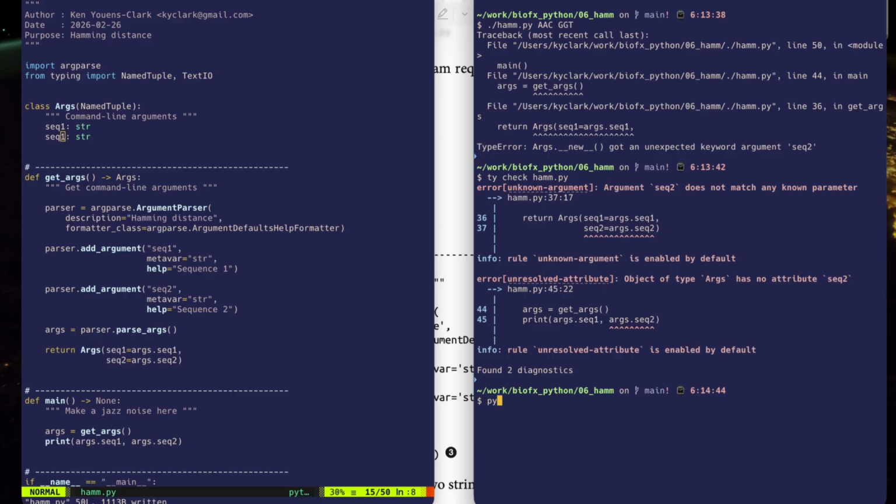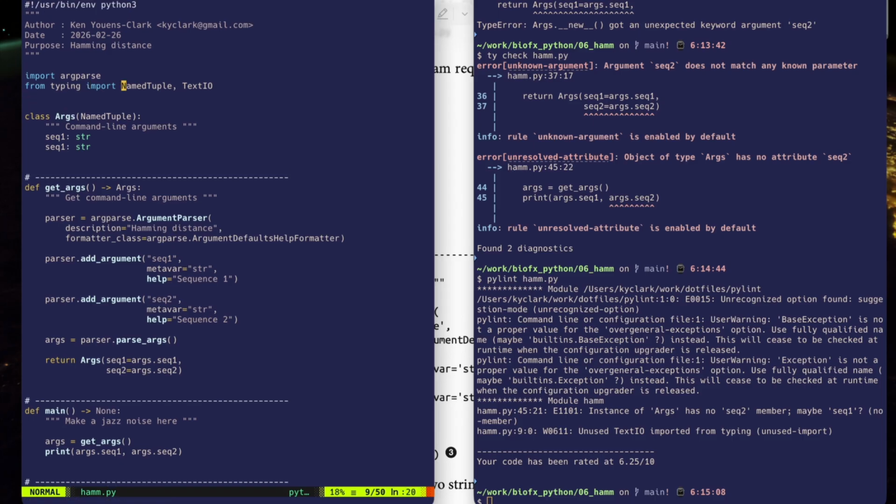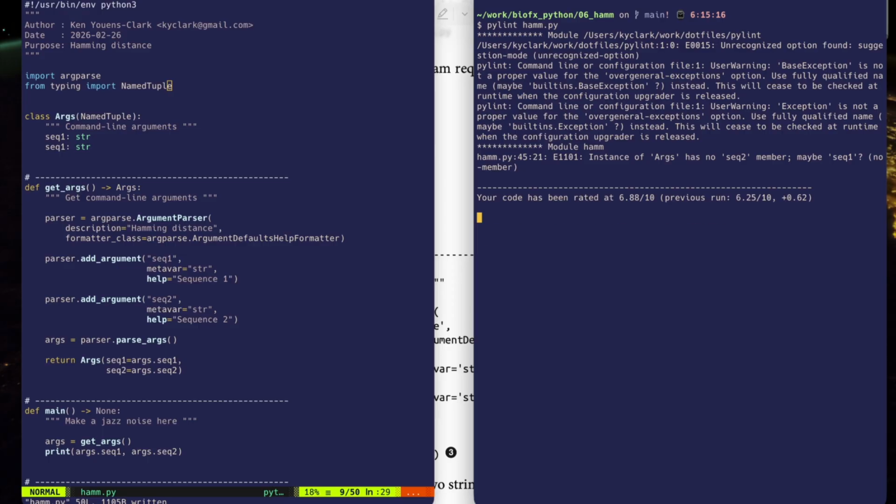I'm just curious, let's see what Pylint has to say about it. It is unhappy about my unused TextIO. Okay, I can get rid of that. Let's see what else it has to say. Again, it's just complaining that args has no seq2. Maybe I meant to use seq1. Well, that doesn't get at the real problem, which is that I duplicated the slot name.